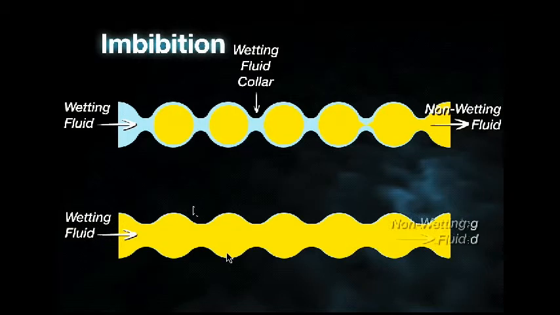Now we have a difference in radius that is not that big. And if the difference in radius is not that big, we see what happens now. Well, the wetting fluid is able to push through a smaller but not that small pore. So the non-wetting fluid is being displaced from all the pores, and we don't have the formation of a residual phase in our situation now.